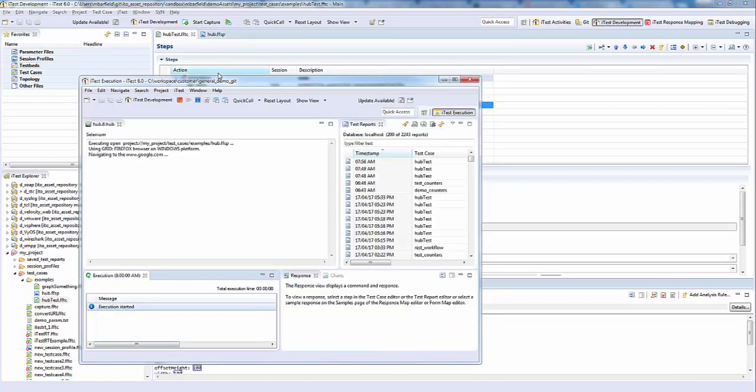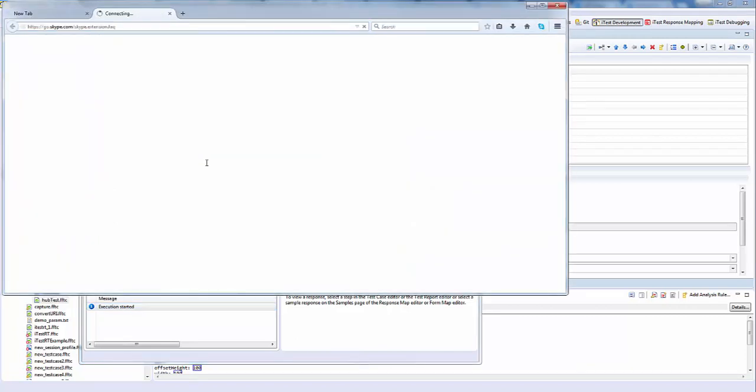So it's going to run on the hub here, and it's saying it's using the grid Firefox browser on Windows platform. So it found those requirements, and it's going to run it against my Firefox application. For people that test with Selenium, Firefox replays a little bit slower than Chrome. Chrome plays a little bit faster. Of course, you have to record on Firefox, but you can see how easy it is to switch this and say, hey, go run it against this particular browser. And there's even granularity in there to run it against certain browser versions. So if you need to do that, you have that ability.